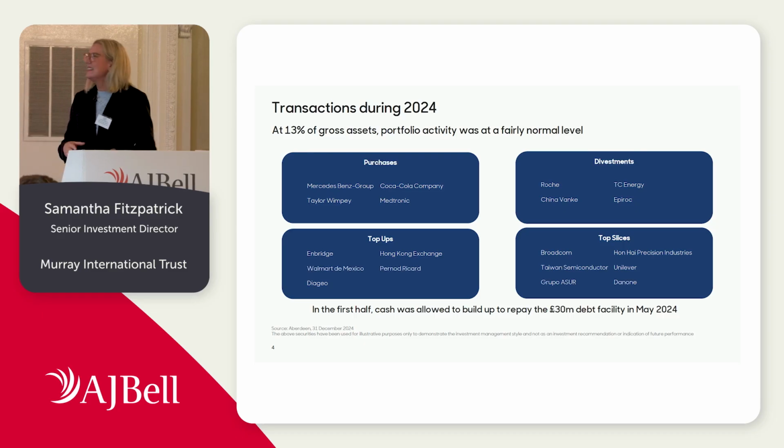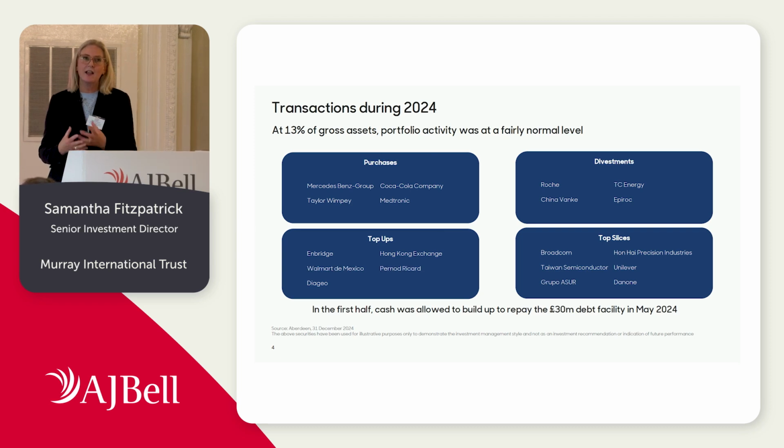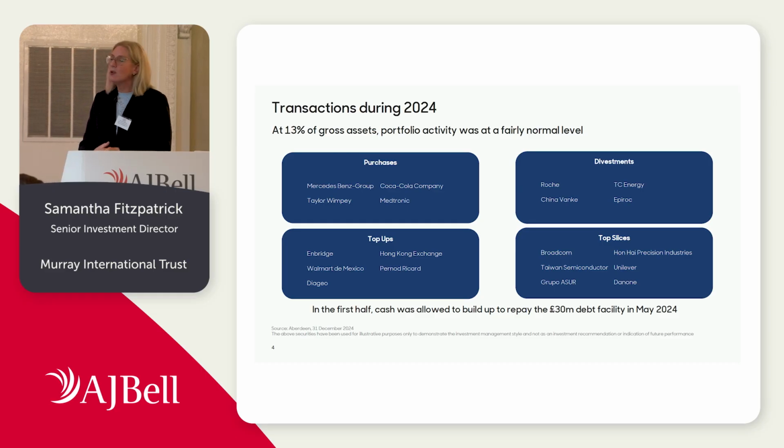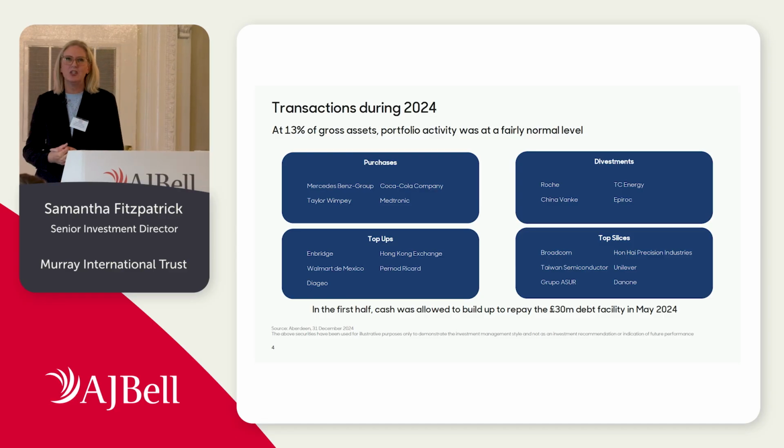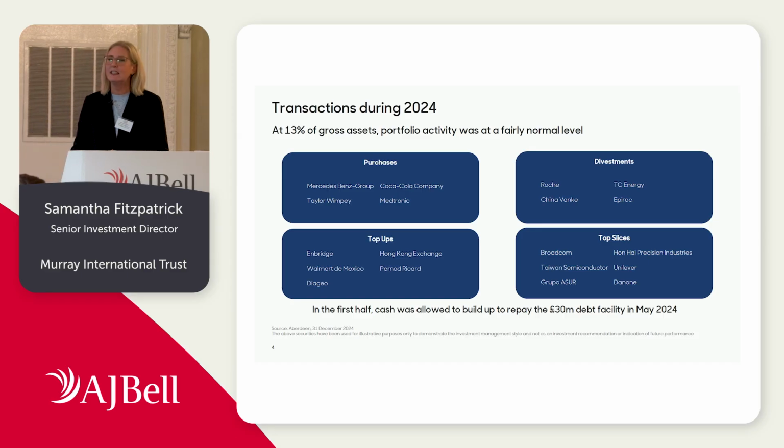This next slide is just giving you a feel for the kind of trading that we do in the funds. So I do think it's important for this type of strategy. We have our forecast at the start of the year for what we think each and every one of our companies is going to deliver from an income perspective, so we don't chop and change things too much. Typical turnover is around about that 13% level. It's not fixed by any means, but in terms of what we did last year, just by way of an example, there were 4 divestments in total last year for a range of different reasons.